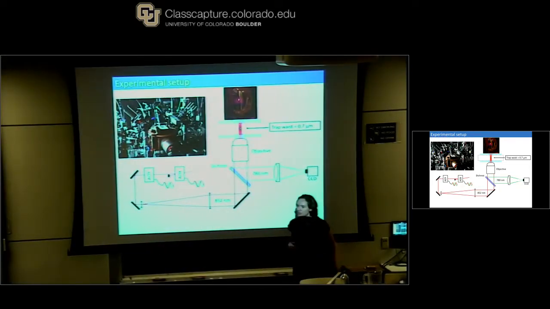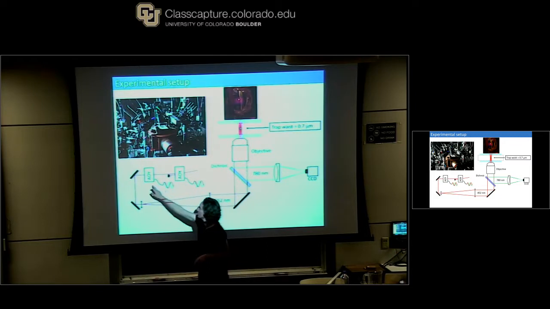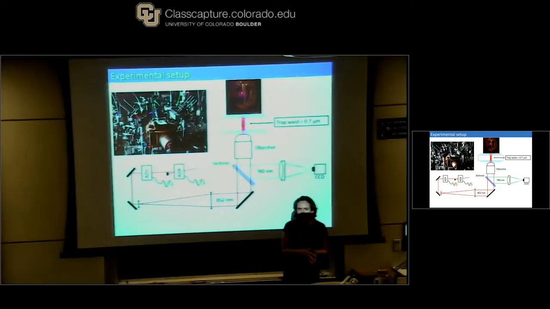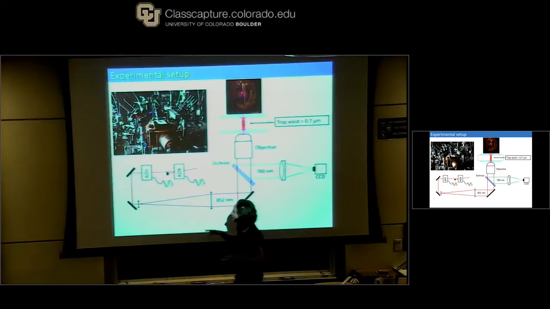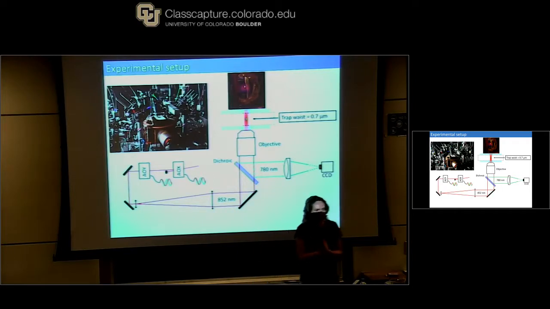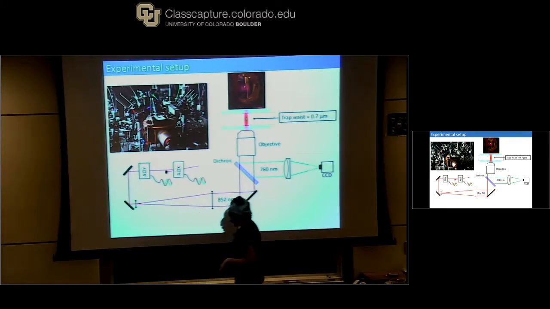And the experiments in which you grab onto single atoms are beautifully simplistic in the sense that we take some light and put it through acousto-optic deflectors that deflect the light, so that allows us to move the beam, just like an optical tweezer experiment you might see in soft condensed matter. We can move it in X and in Y. We can also put multiple radio frequency tones into those deflectors, and that allows us to create multiple traps. So the picture you saw before of a single string of atoms in a row corresponded to putting different frequencies into AOs like this.